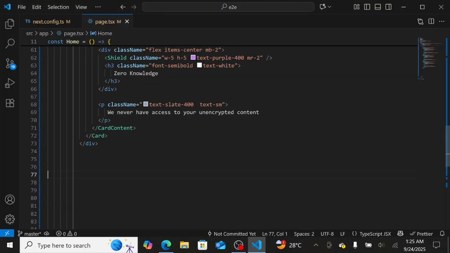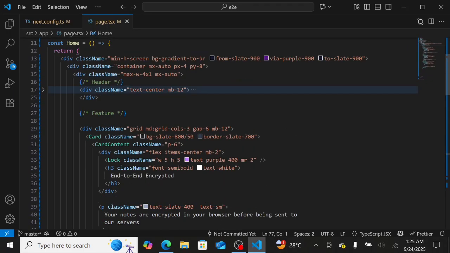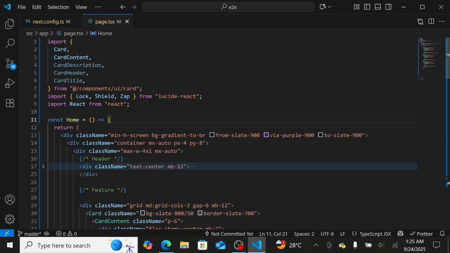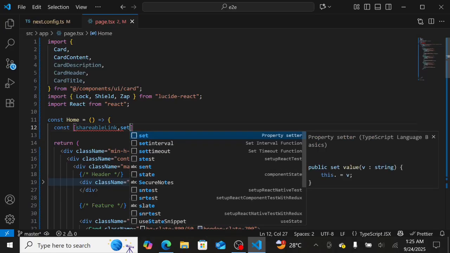So let's create it here first. Basically const shareableLink, and setShareableLink.